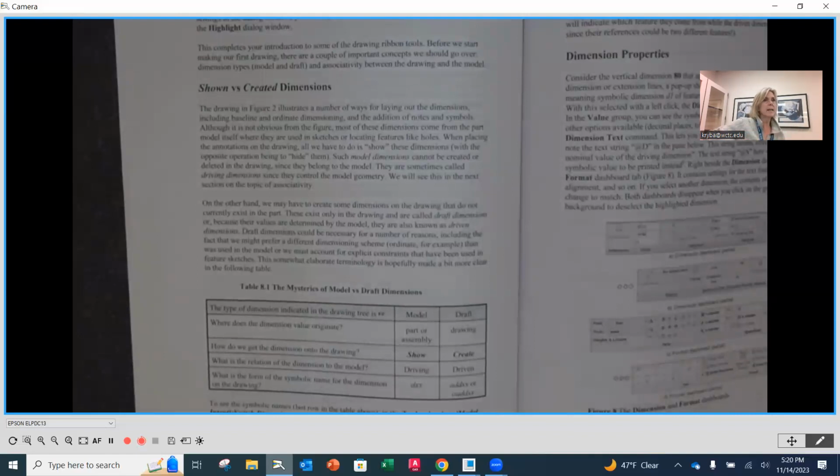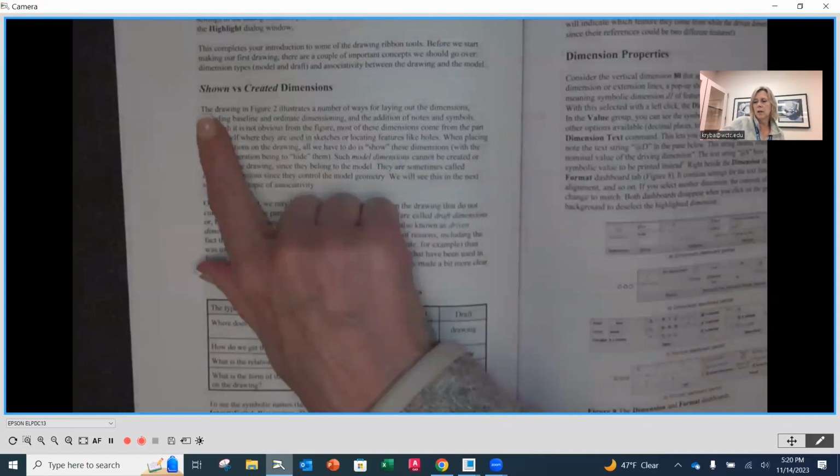Okay. Somebody asked earlier, is Creo going to do a lot of this for us? Oh, it can. It can simplify it a lot for you, but there still will be cleanup of the dimensions that you're going to have to do. You're going to find out. But the automation of drawing the views, yes, Creo will take care of that for you. The dimensioning, you're smarter than Creo. Okay. But you can do yourself a favor: if you know how you're going to be dimensioning, it's going to pull its primary dimensions, its first dimensions, from the actual model. And those are called the shown.